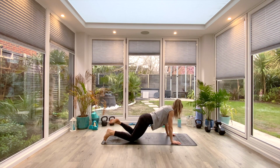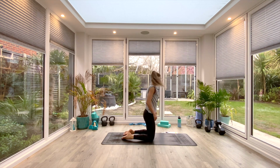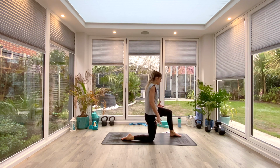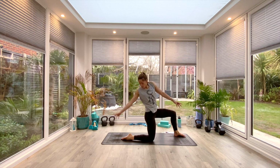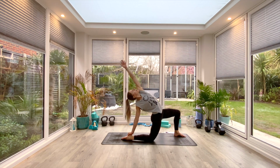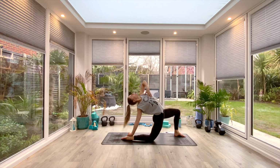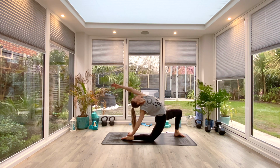Come up to a kneeling position now, and we're going to work into our camel pose. So option 1, if you want to take it easy today, you can just take a kneeling lunge position, taking one hand back to the heel, and then the hand that you've got with the leg lunging forwards is going to reach up, and then send it back over as you send the hips forwards, lift through the heart upwards, and reach into that lunge.